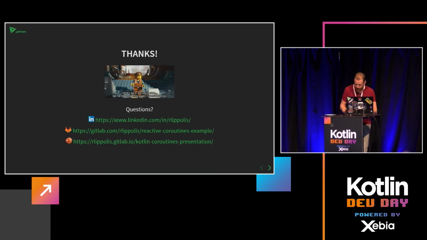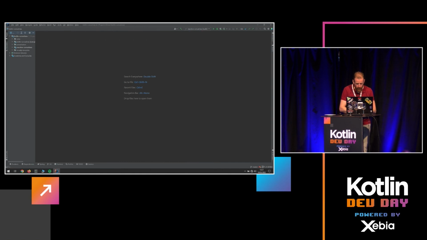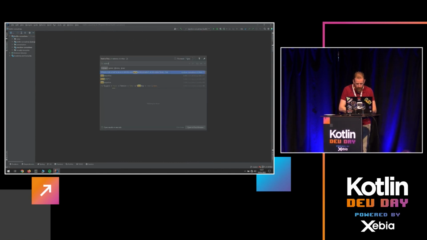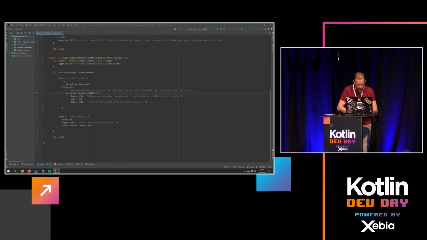Oh yeah, maybe I can give an example. I hope this is readable, but basically what you can see here is we're using GlobalScope, ignore that for now. If you launch something and you want to have some cleanup, you can just use a try and finally, like you're used to in Java.